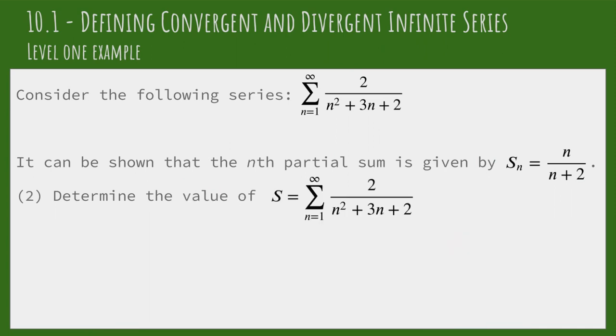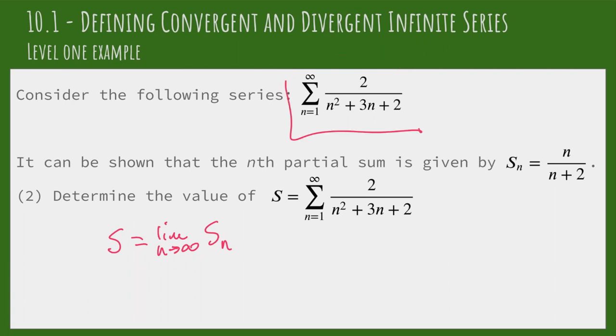The other thing we want to do here is find the value of the infinite sum. So what happens when we actually add infinitely many terms together in this series? Well, remember, to do that, we're going to look at the limit of the partial sums. So what happens as n gets really big to those partial sums? As we add more and more and more terms together, what happens to that sum?